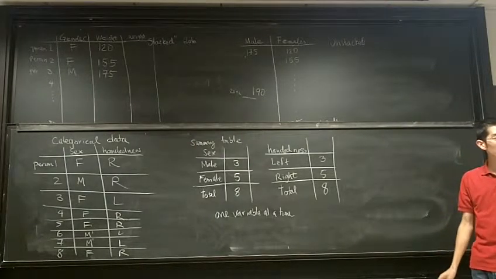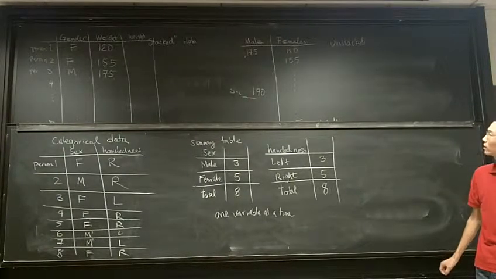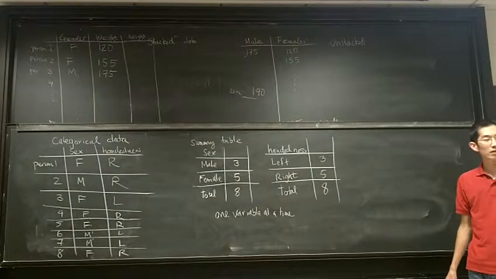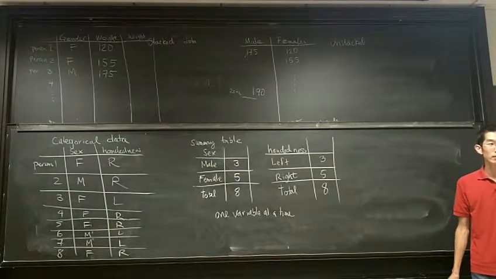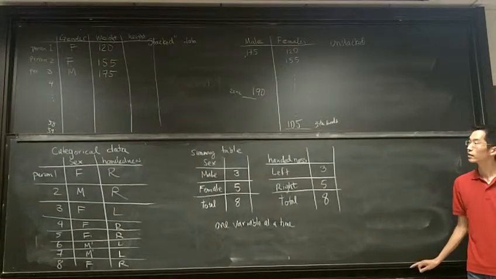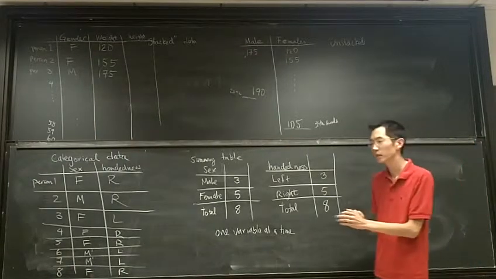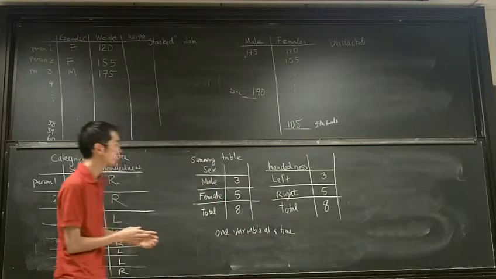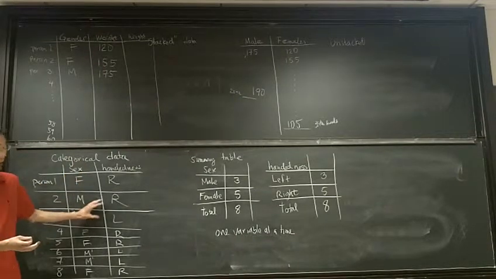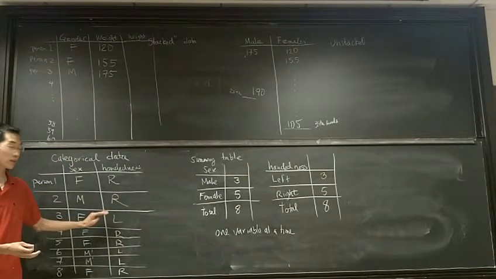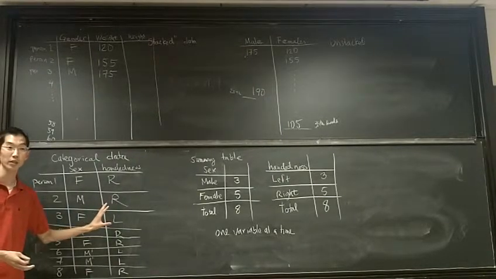Yes? Just the board above, when you said the stacked data, is it always true that the subject or the who is stacked, and the male, female, that's subject or who is, I mean, I'm just trying to get that. Why is it called stacked? Okay, so I have a question. Is this data in stacked or unstacked form? Columns of categorical data. Yeah, it's in stacked form, okay?